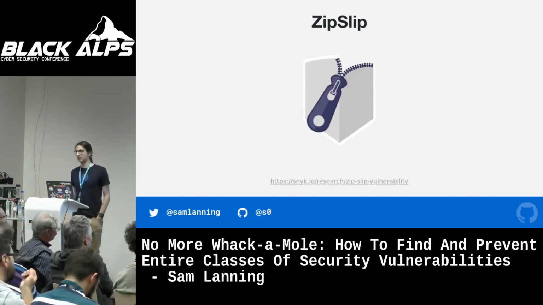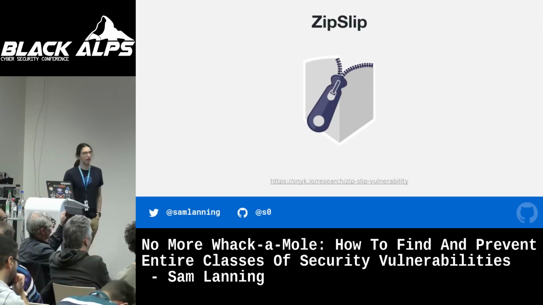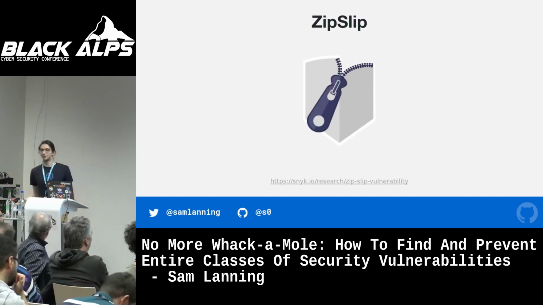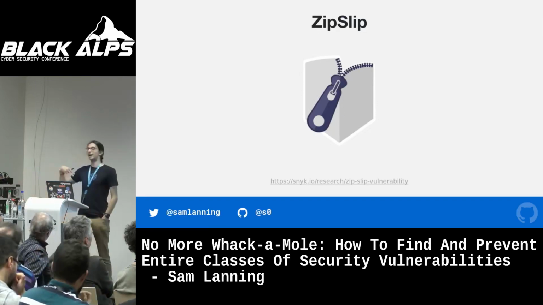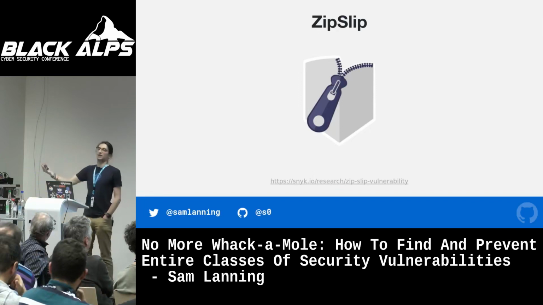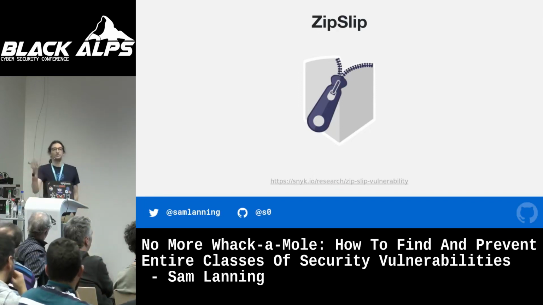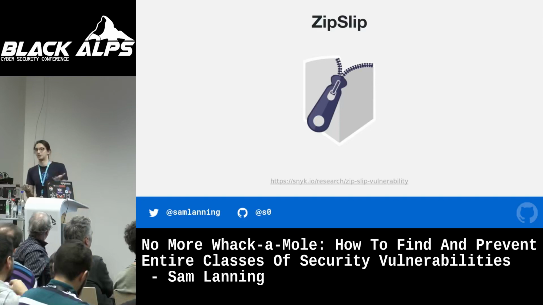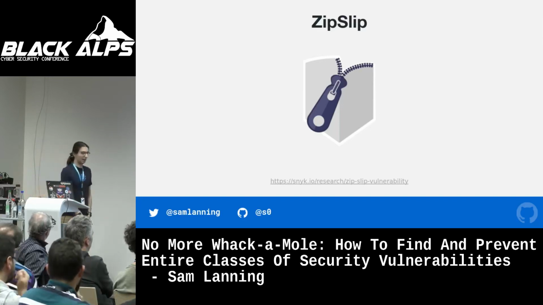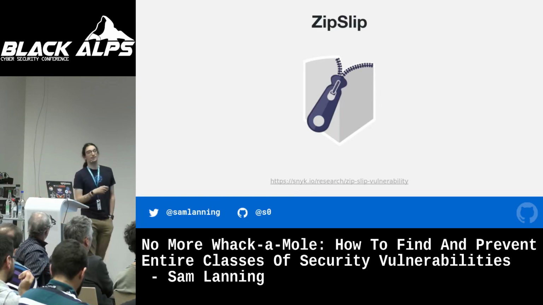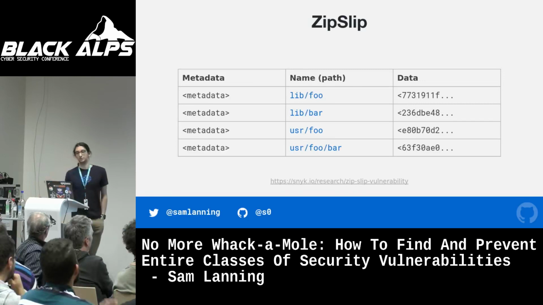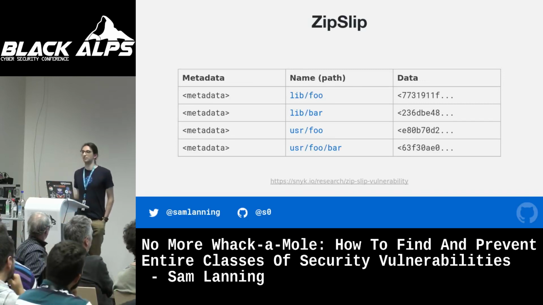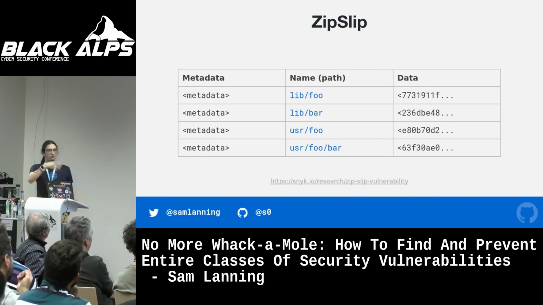Now, to explain this vulnerability, I need to talk a little bit about how zip files work. Who's familiar with the anatomy of a zip file? Cool, a few people. So you might think that given that a zip file is an archive of a directory of files, that there might be some sort of tree structure inherent in zip files. Unfortunately, you would be mistaken. A zip file is simply a list of entries where each entry has a path string, which actually contains the hierarchical information of the zip file, which is just going to be a bunch of folder names with slashes, etc.